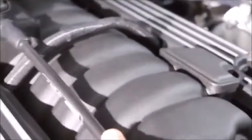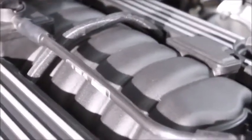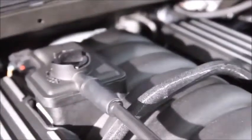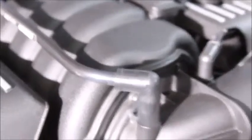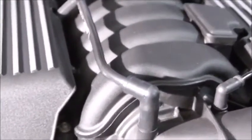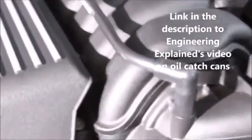So for this install, what we're going to be doing is removing this PCV hose here, and the reason we want to do that is to prevent oil blow-by from being recirculated from the engine block, from the crankcase back into the intake to be reburned. Obviously recirculating oil into the engine is not ideal, and over time can lead to gunk buildup and contribute to engines running poorly. So we want to prevent that, and oil catch cans do that.